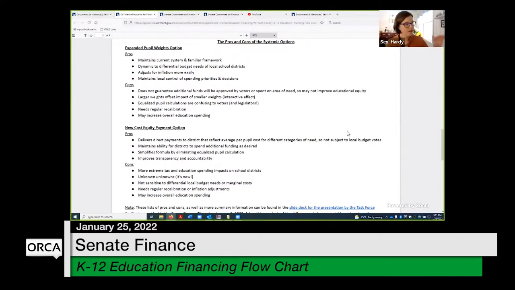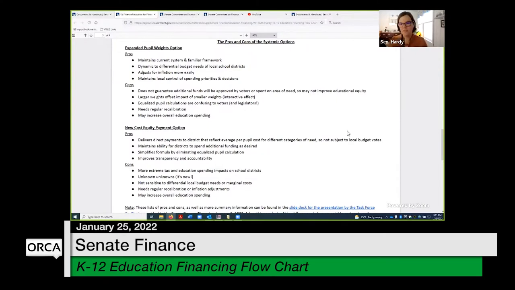Just so you can sort of have a refresher on it for tomorrow when we hear from Professor Colby, the weights are what we have now, and what is being proposed is an expanded set of weights. So one of the benefits of the weights is that they're the current system, the current familiar framework that those of us who understand the system understand weights, and the education community, namely our school superintendents and our business managers, et cetera, and obviously AOE, everybody who's doing the system understands the weights right now and how they work more or less, not fully, but more or less.